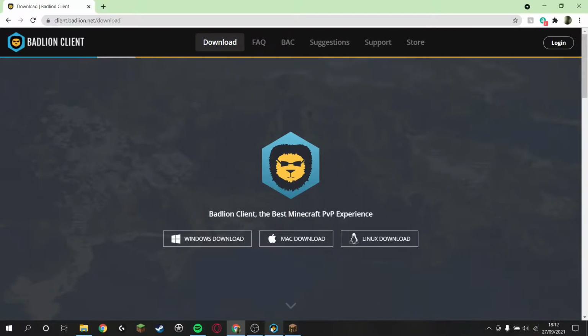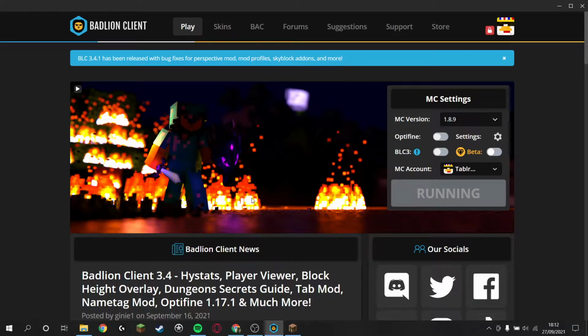When you download it, you'll have to click agree, install, all that stuff, like normal whenever you install something. Then it'll download a couple of things. It might take a while depending on how good your internet is, and then you'll get onto this page after you create your account and stuff.